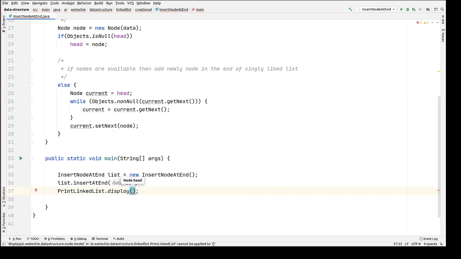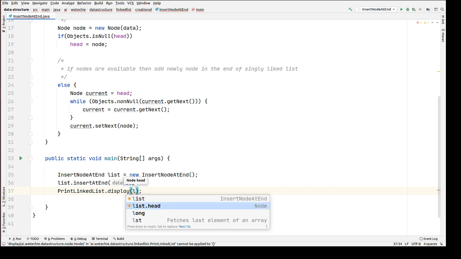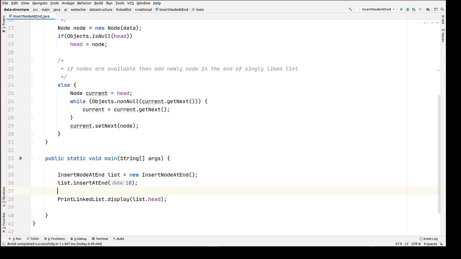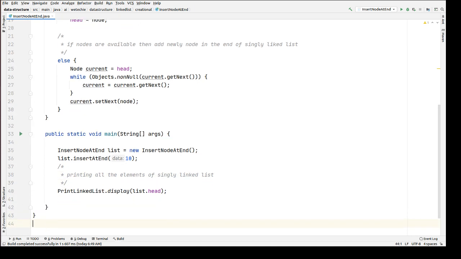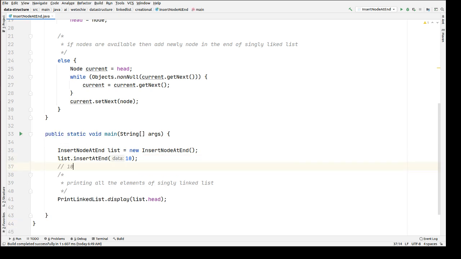Now we'll be passing here head of linked list. All right. Now let's run this program and verify whether we are getting a node like this 10, and the node 10 reference will be pointing to null.